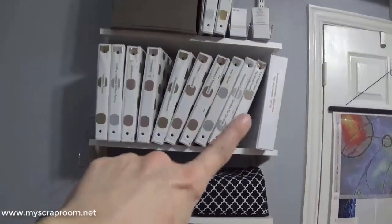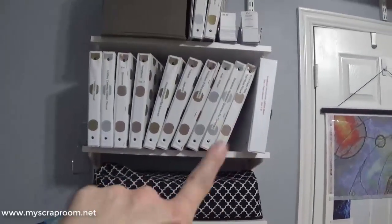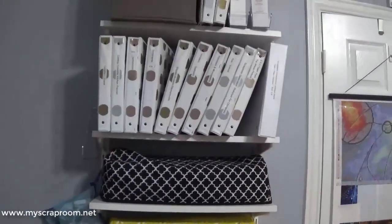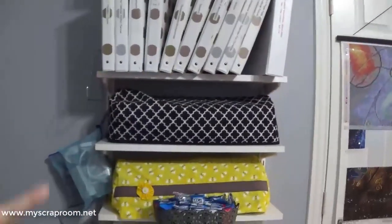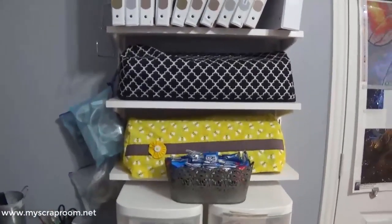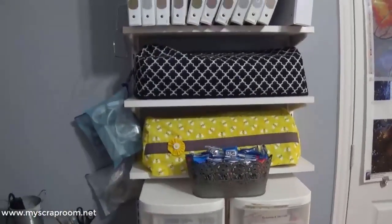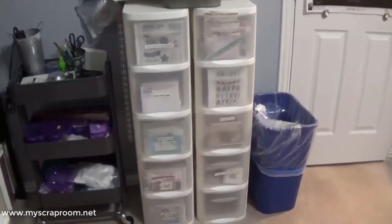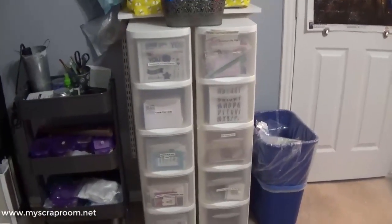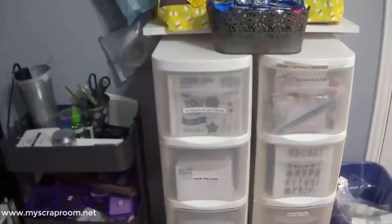There's also a space where a sketchbook was — it's in my retreat stuff. Then another binder of Allison Davis sketches, and stamp binders versus sketch binders. One of these is my Brother Scan N Cut and the other is my Cricut — I don't know which is which because the covers get moved around whichever machine I'm using. This is where I used to keep all my stamps, and now it holds some stamps, my finished cards, my ephemera, my M-size stamps, and an empty one down there. Currently this one is sentiment and card stamps — all my Close to My Heart stamps — and then other stamps not for card making.